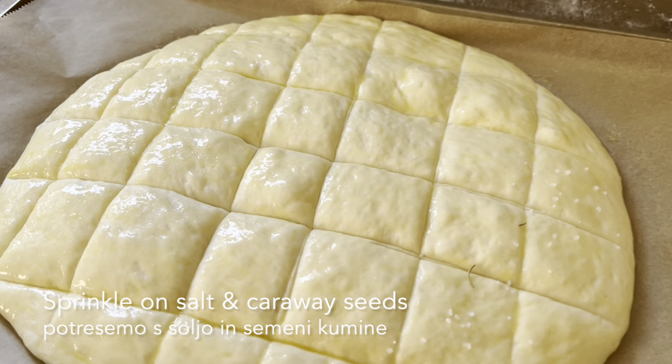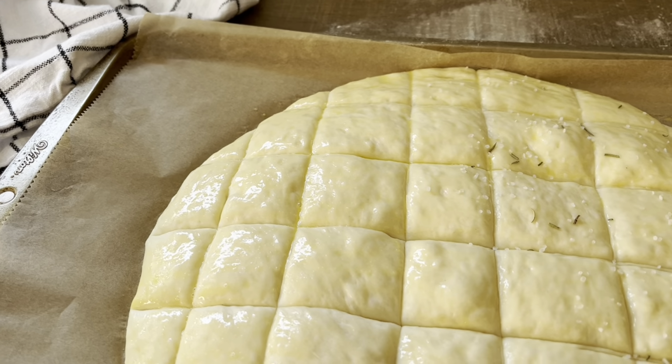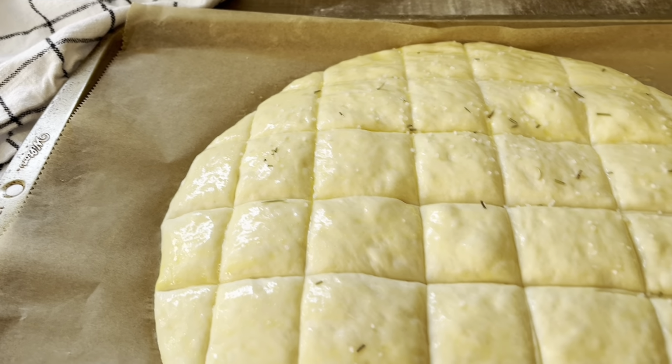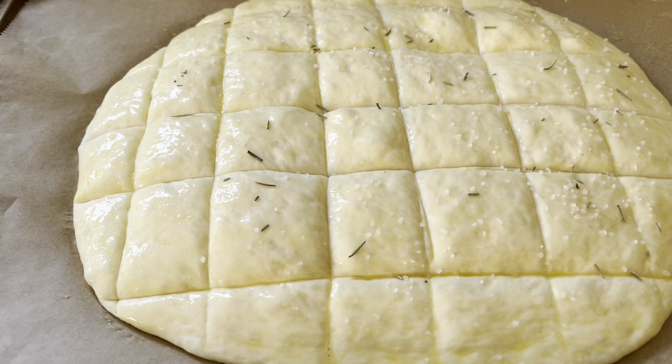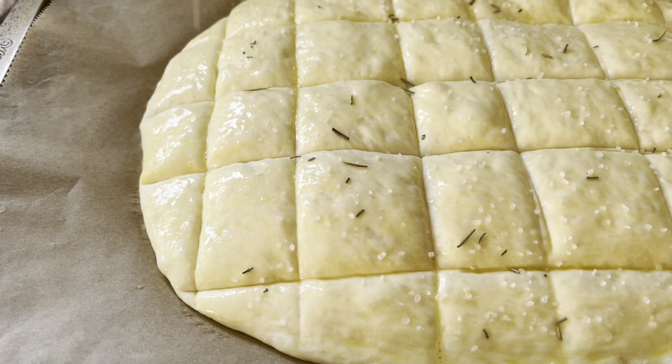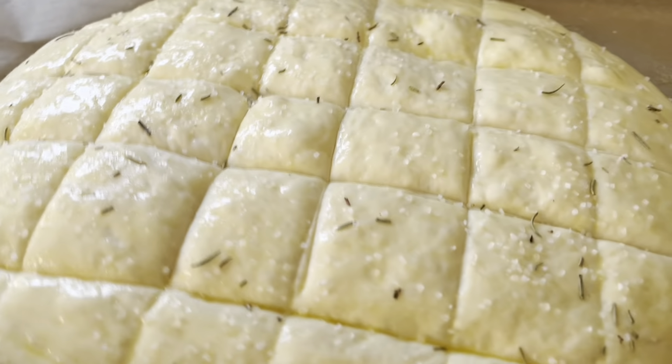And finally, it's time to sprinkle on the salt. I like using sea salt, coarse salt. You can also add in cumin seeds, rosemary. The traditional way is using caraway seeds. My family, we like dry rosemary, so that's what I'm sprinkling over top today.